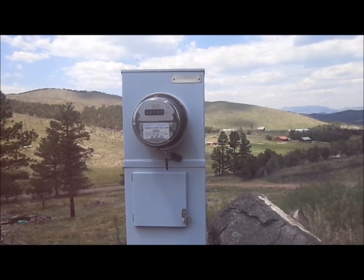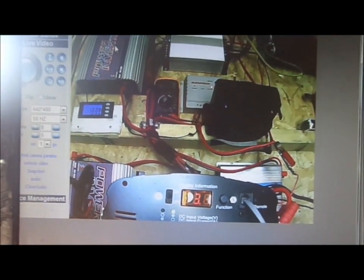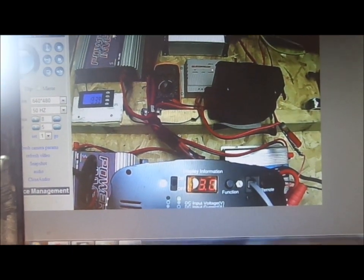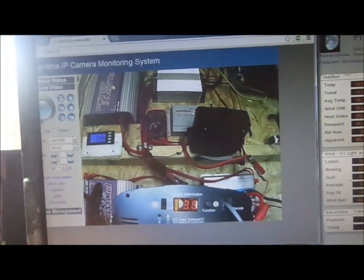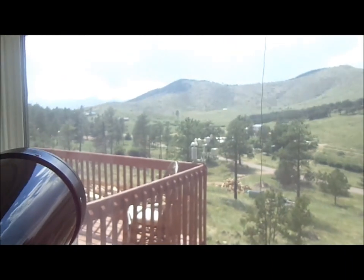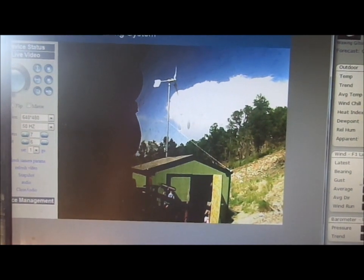Let's go in and look at all this on the computer. We're in my office now looking at my computer screen where you can see the meters and the lights and tell what's going on out there without being outside. Next to it I have my weather station so I can watch the wind speed and see how it correlates with how much power I'm producing. The weather station sends the information to the computer too. I've also got another camera on the turbine to see if it's running — right now it's not.